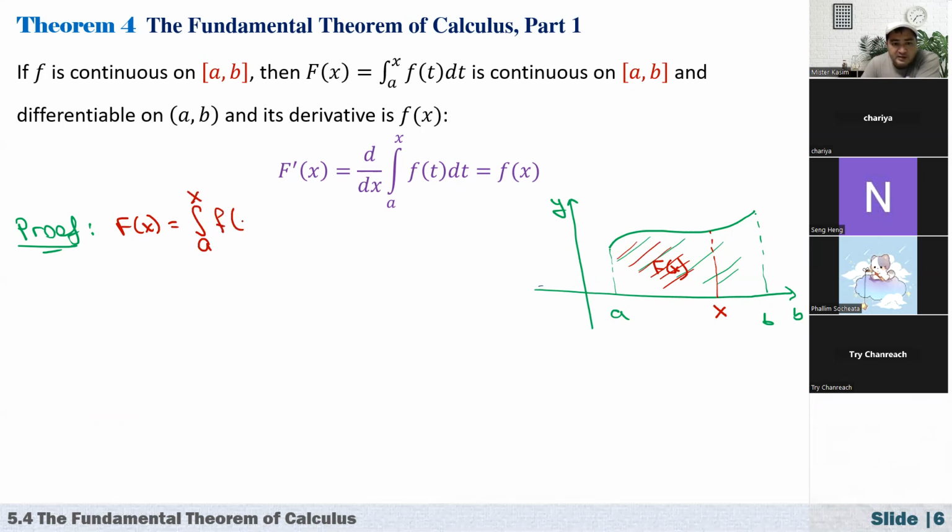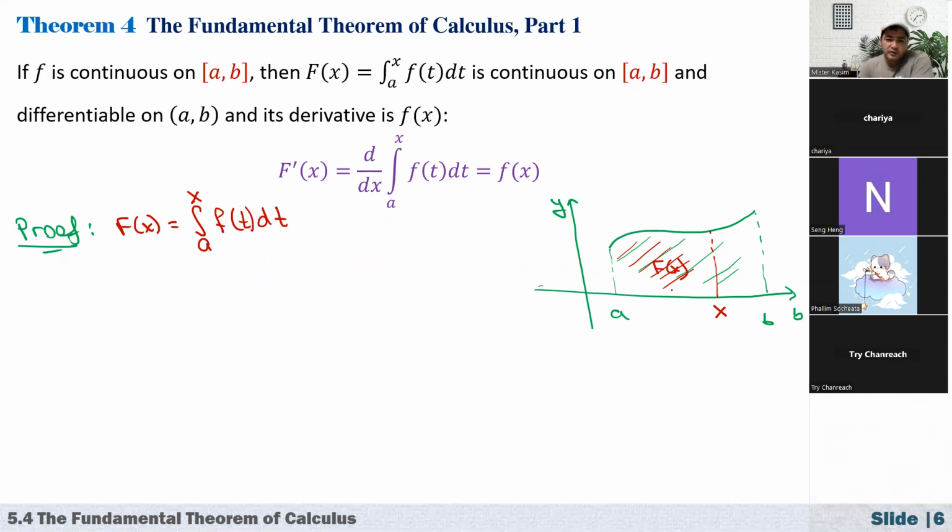I have already used X, so I cannot use it here because you may get confused. That's why we are just using t and dt. It would also mean f of x dx, but usually these two x's are different things: one is the variable, and one is the upper integration limit. A lot of times I feel that students get confused when I use a different variable inside this integral. So that is F of x equal to this.